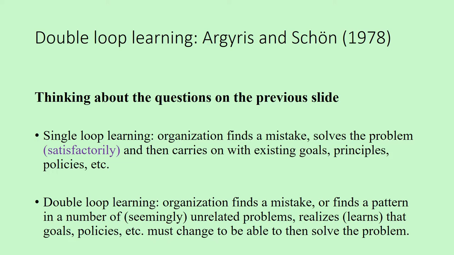And what I'm talking about is something which to us today may seem very obvious, but before 1978, it didn't have a term and its formal definition. So what we do when we talk about double-loop learning is that we not only correct mistakes, but we learn from our correction of mistakes.